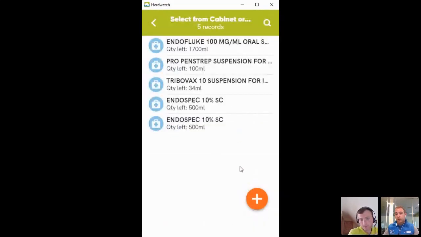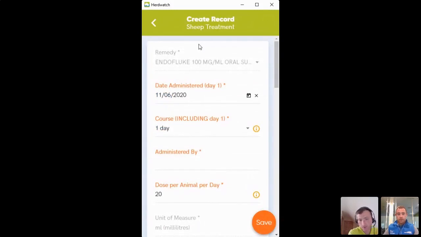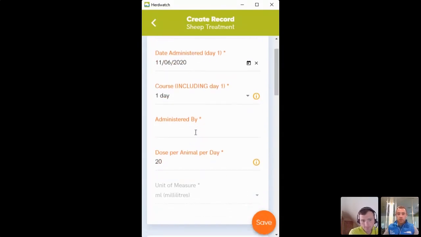the app is smart enough then, Gearoid, isn't it, to only show you the medicines or the remedies that can be used on sheep at this point? Exactly, yeah. If you're running a system that has both cattle and sheep, it gives you the list of the remedies that are sheep specific. Here they are. Say a few sheep need to be treated for fluke, there you go. It also gives you a quick guideline of how much is left, so you have that second line of information across the app. It tracks your quantities: we purchased 2 litres, we've already created a treatment, so it's taken the 300 mil out of that total.